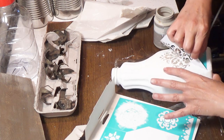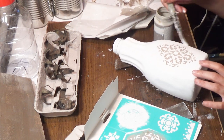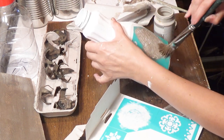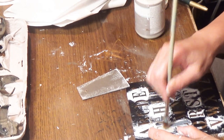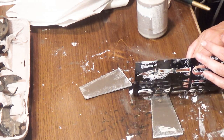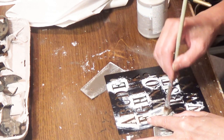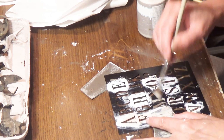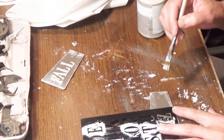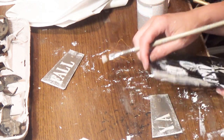When I reveal the stencil it looks so pretty! I did both sides, though the back came out off-center so I used the other side. I just touched up any edges with white and it looked great. Then I used small stencils from Walmart — about an inch — spelling out 'fall' on one tag and 'y'all' on the other.